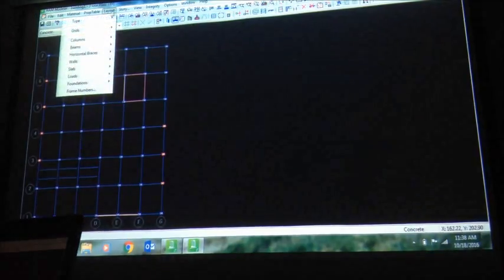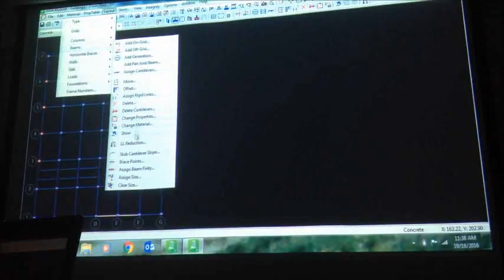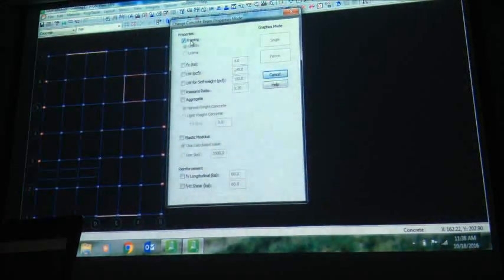Again, as I said, any lateral members will come up with a red line. That means it's lateral, and I will do these 2 bays also in the other direction as moment frame. I want my building to move in a very symmetric way, so that's why I'm doing it like that. Columns are given as lateral, but I need to give beams also. So go to layout, beams, change properties, and framing, make them lateral, fence.